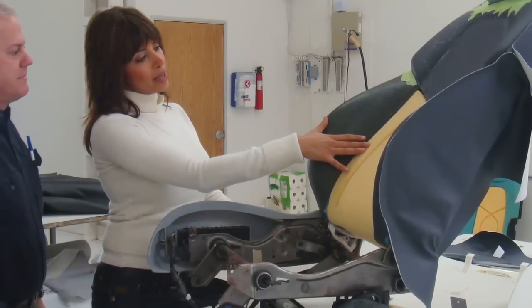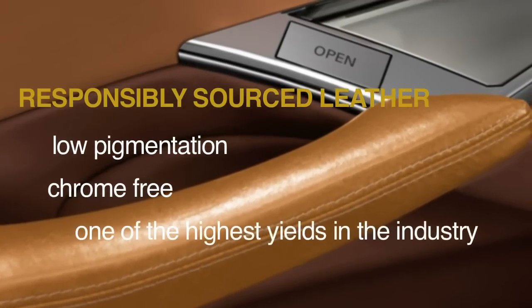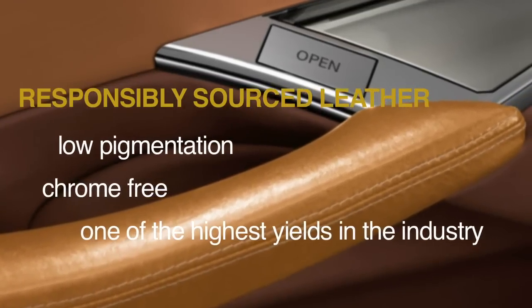It's how those materials are processed or made. We partnered with our suppliers and we asked them to research in ways they've never researched before. So we picked a company which is producing leather in a different way. We show some of the natural kind of wrinkles in the leather. The more finish that you put on there in terms of pigmentation, the more VOCs — or volatile organic compounds — you're releasing. When you put a low finish, you can see all of that beauty and the natural markings coming through.